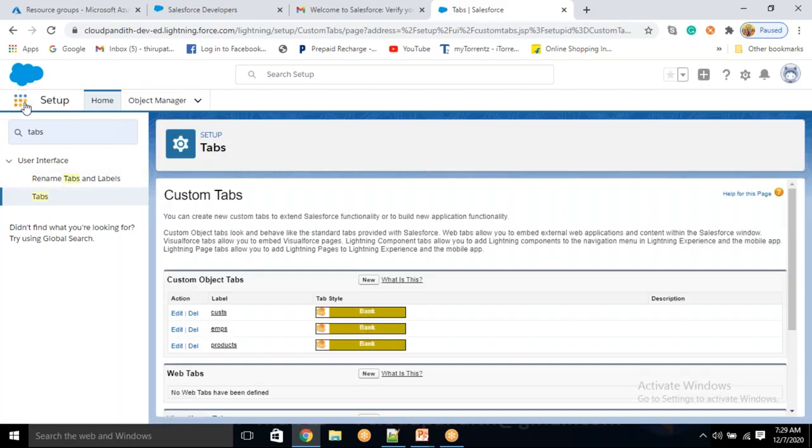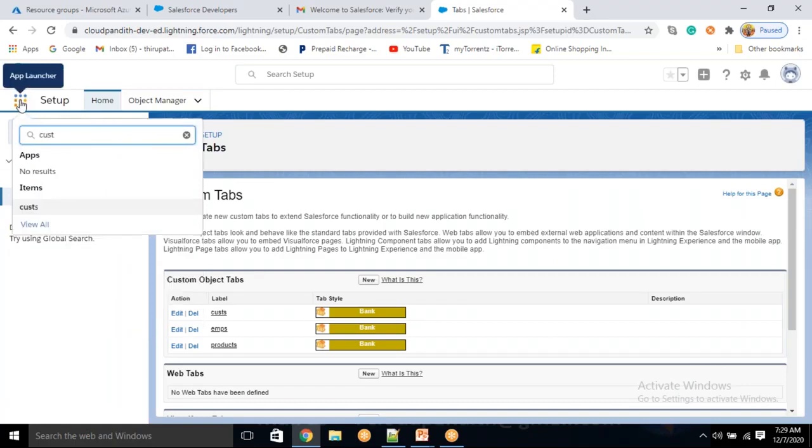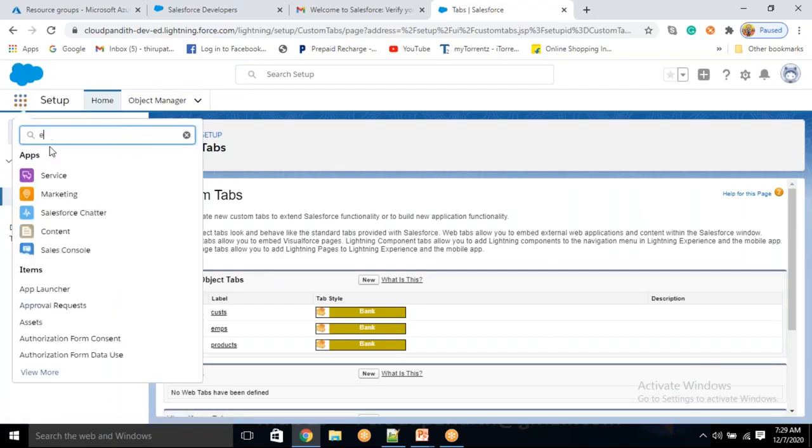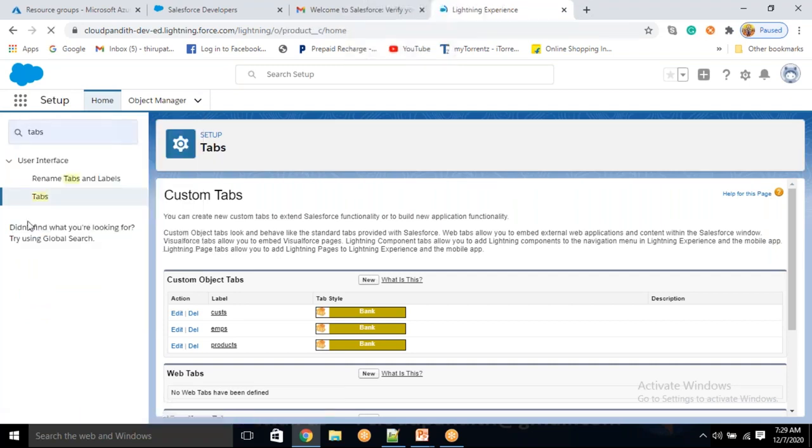Now you come here, click on this. So here try to search for your table from the tab list. So cust. Okay. Next, search for EMP. So EMP came. Next, what is your table? Final table, product. Okay, products table came. So now let's go to one by one table. So this is the small letter p. It should be okay. Just click on products. So this is the one which we have created.